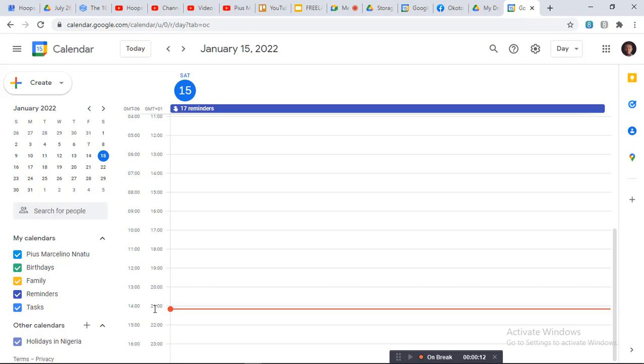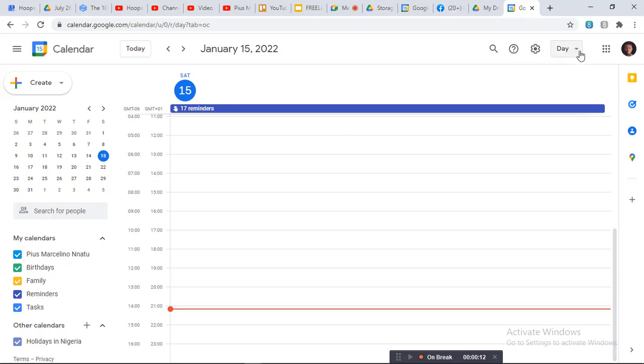So if there is any time that I feel like talking to my client, the easiest way to do that is to make sure that my time is correctly set on the calendar, so that I can easily know when my client is asleep and when they are awake. So as it is now, even though it is 9 o'clock Nigerian time, my client's time is 2 o'clock in the afternoon. So I can actually reach out to him now if I want to. This is part of what a calendar can help us to do. And I'll also show us how to set all these in a few moments.